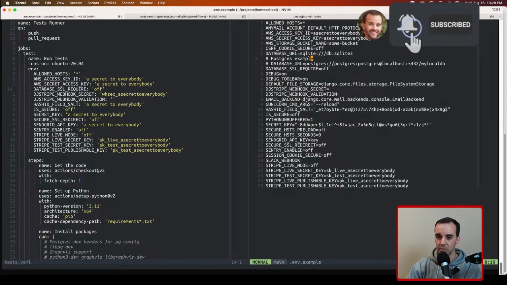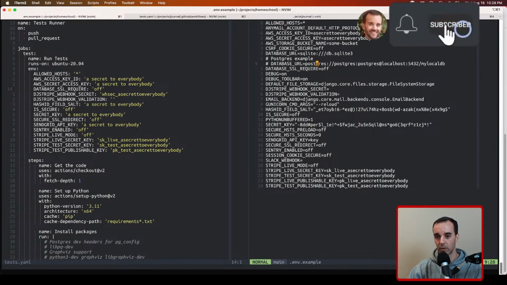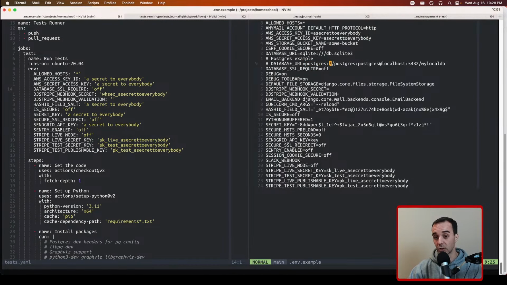But if this was Postgres, you can see an example of what Postgres looks like. The first part is the engine you want to use, the Postgres engine, and then this Postgres and this other one are separated by a colon, and before the @ sign is a username and password. And then this is the actual location. This is the port for the Postgres, and then this is the database name. There's a lot more information in there, and these username and password would be much different values in a real setting.